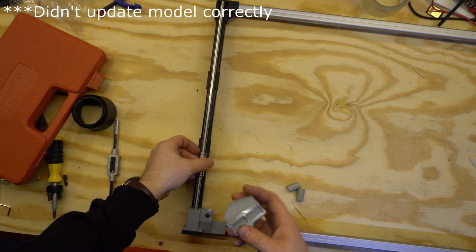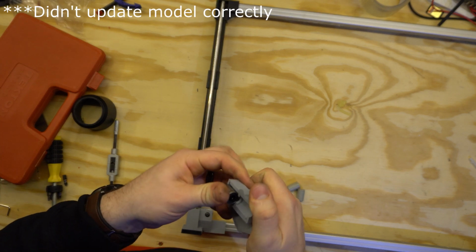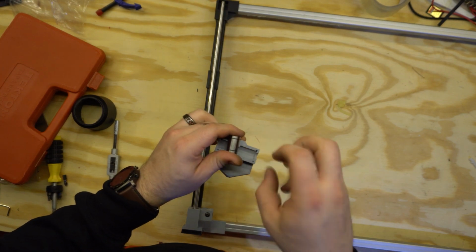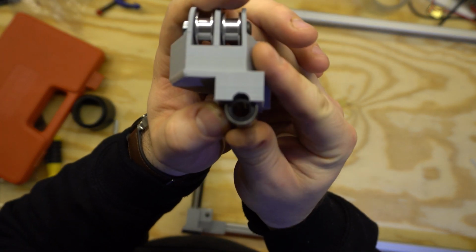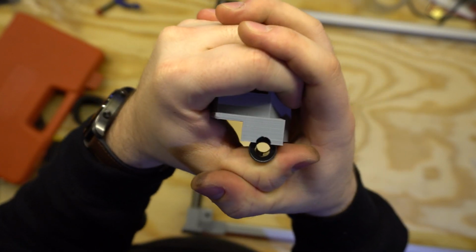Apparently they're slightly bigger than I thought, which is throwing off all my measurements, because I wanted them to be somewhat of a press fit into the back here. I will have a back piece that will fully enclose them and compress them, but it appears that while I got the length right, the diameter is not working out at all.